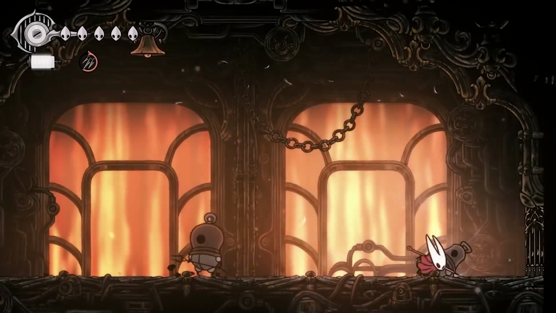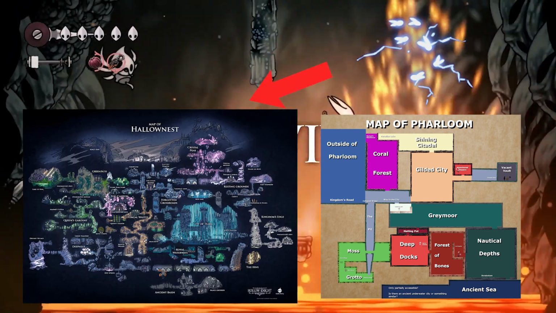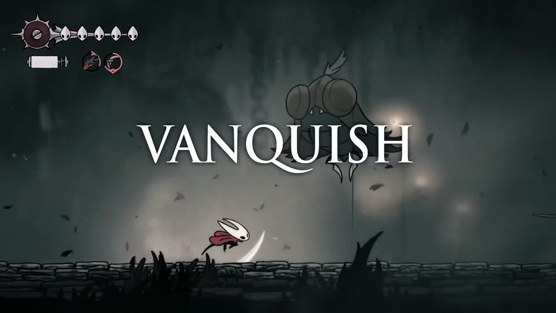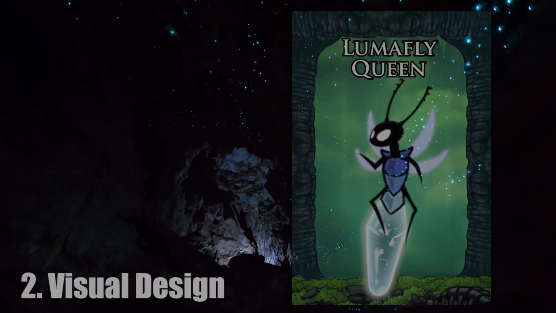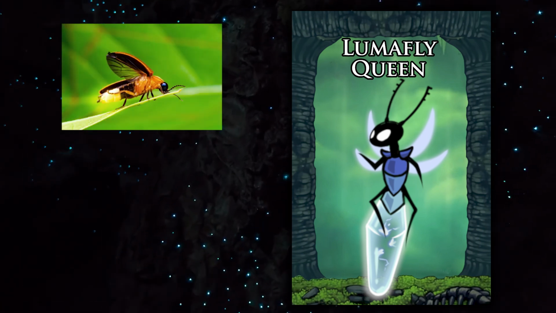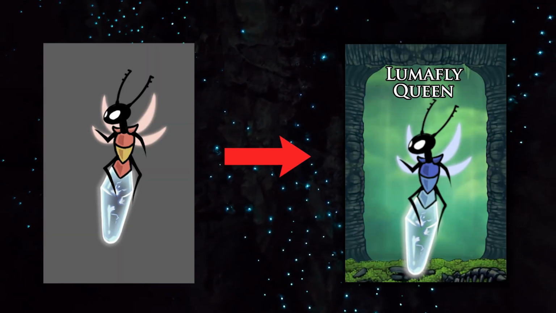In this context, they originate in Pharloom and spread all the way to Hallownest, where the peaceful and yet dangerous bugs still flourish. Since their existence in Pharloom has been threatened though, the lumafly queen doesn't meet visitors with hospitality, but instead attacks on sight. The design itself is based on what fireflies look like in real life, mixed with the color scheme of the lumaflies. You can see here how the design changed over time.